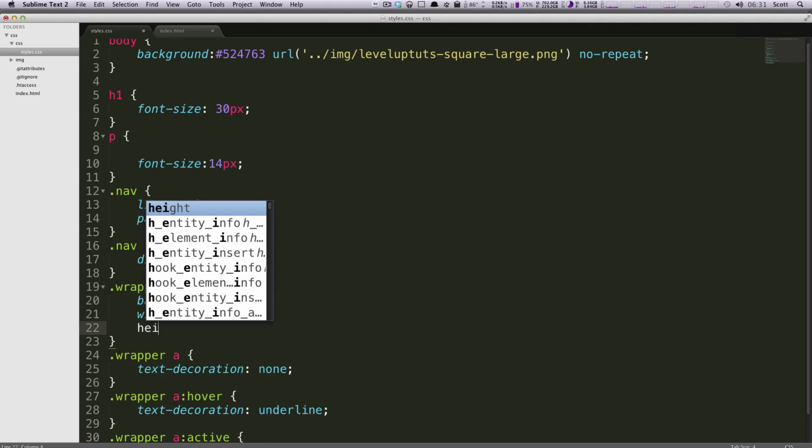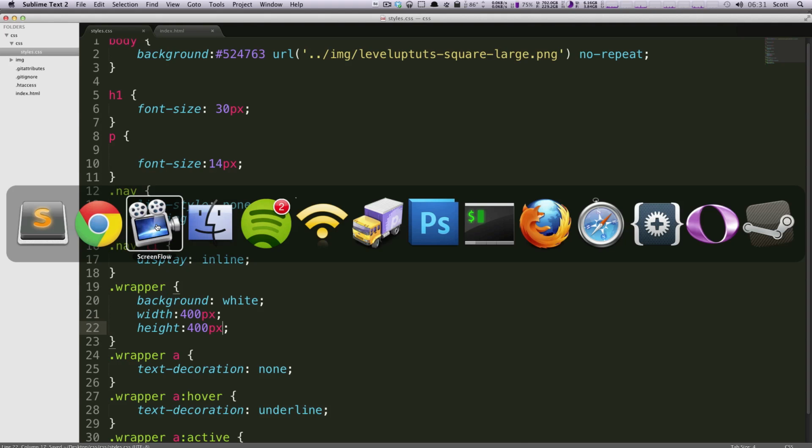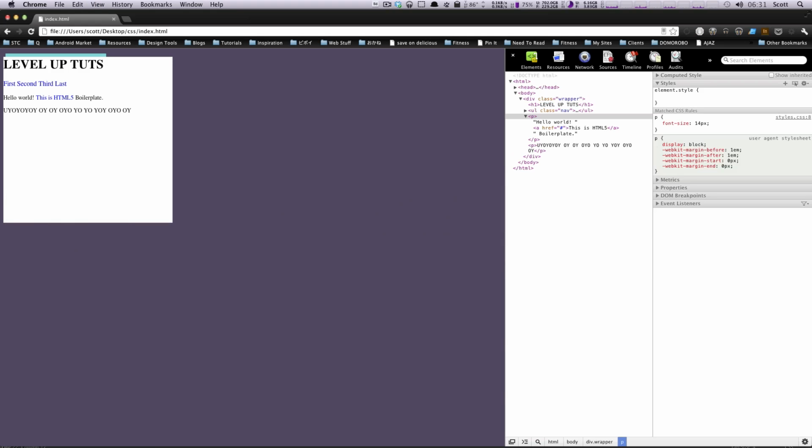And then I'm going to type height, and give it a height of 400 pixels. This is going to make a nice square for us. So we'll come back to Chrome, refresh, and here we have a square. As you can see, it's 400 by 400 pixels. It takes up about as much of the screen as it has to, just to fill up those 400 pixels.